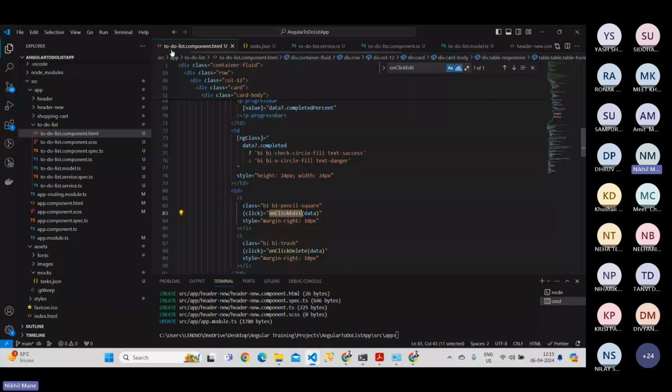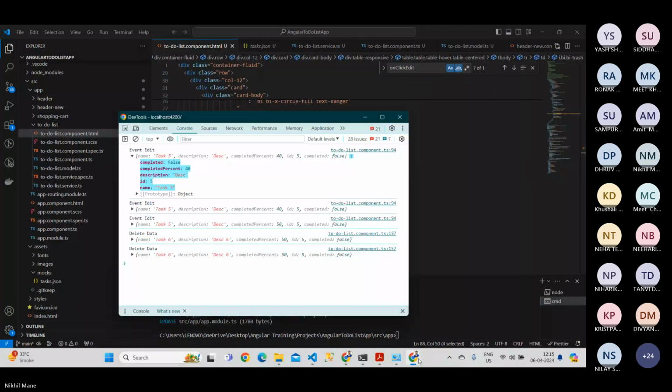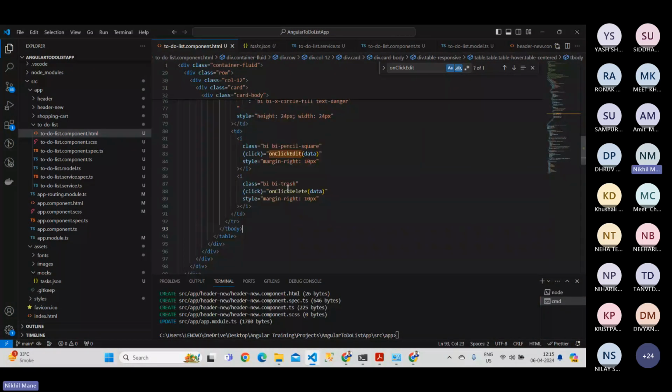So here as well, on click delete, we are passing the delete data object. What it will do is that we have created a function inside the to-do list component.